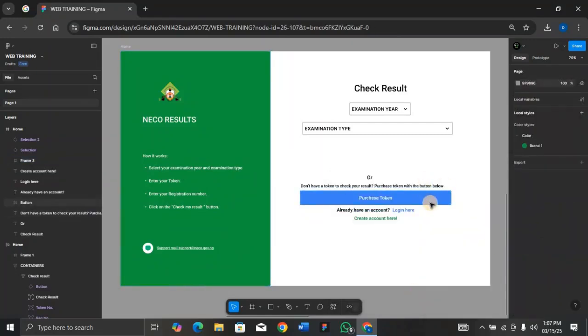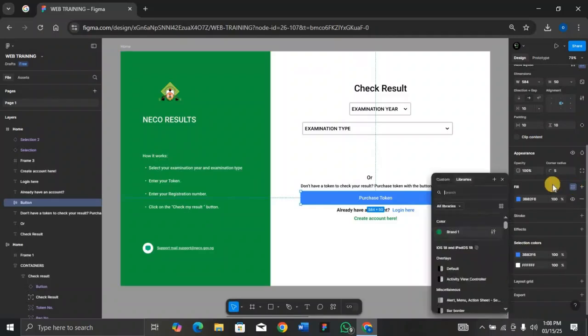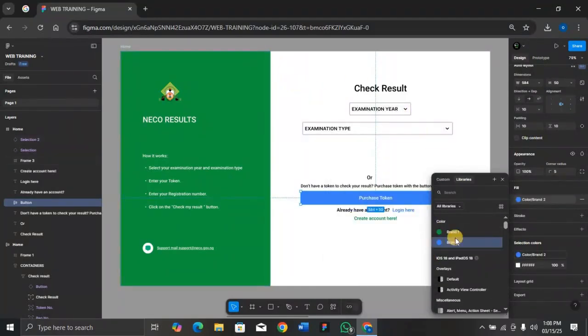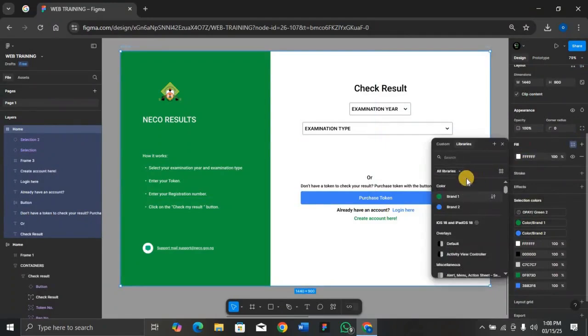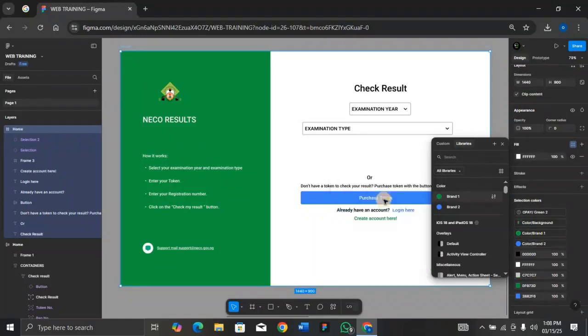Okay, I'll select this button also. The color is here. Click on this for the button, click to open this, call it color again, and this will be the second brand color, and call it the second one too, and we'll create our style. Okay, and we still need the background. So selecting the whole frame, I just want to pick the white, choose the black default box, click on close as well, and we'll just call this color slash background. Okay, so just like that.